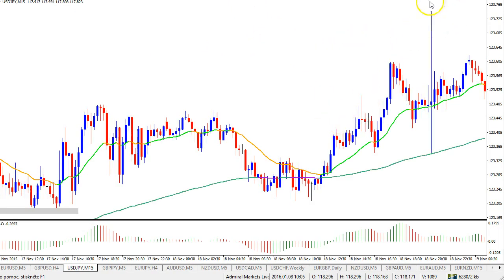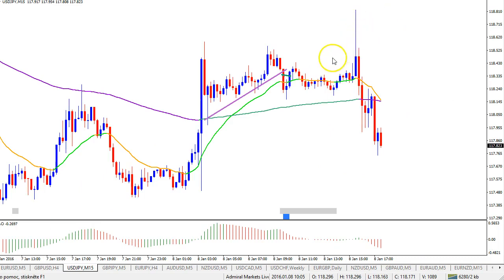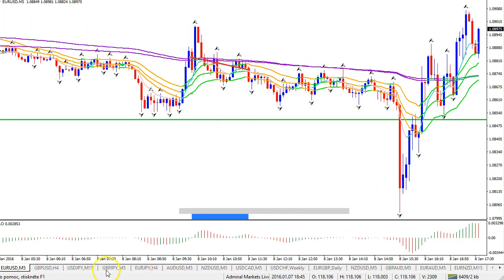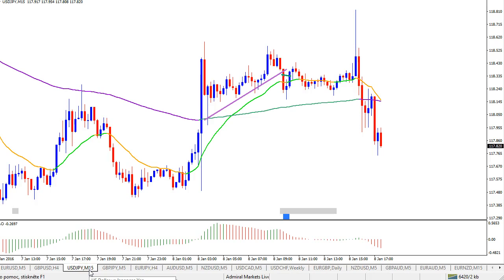Now, that probably was a good decision, as you can see here, because price going sideways made a spike up, is eventually moving down, but ultimately I would have lost that trade if I didn't take it out. So that was a good decision. And the euro dollar too, by the way, right? Because it did sink. So two decisions where I took out the trade. This one was break even, maybe plus a half pip. Would have been a loss otherwise.